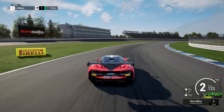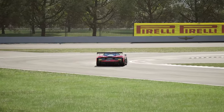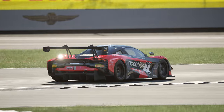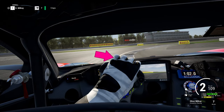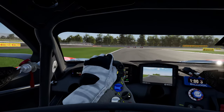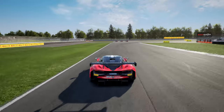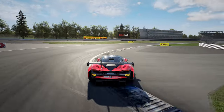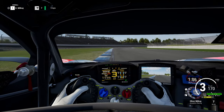So long as your left wheels are still on the inside kerb, you are within track limits, so you essentially want to fully cut this corner as much as you can. On this lap I left a tenth on the table by not cutting it enough, but I'll now show you the previous lap — which was also fully legal — to show just how much kerb you can get away with. Get on the power as soon as possible, running all the way out to the exit kerb.